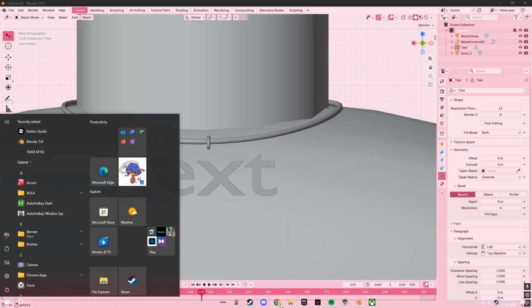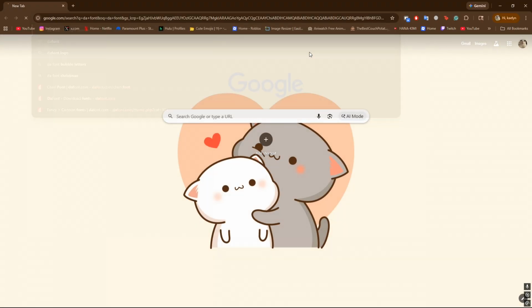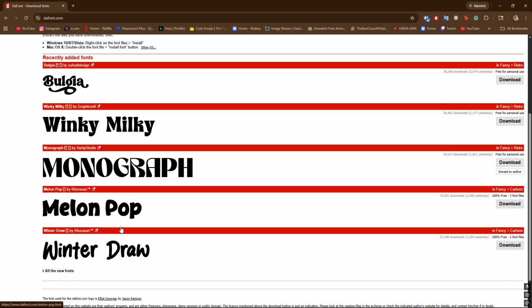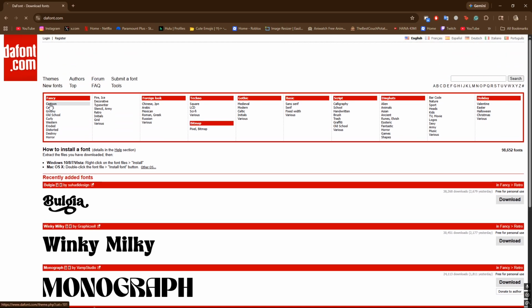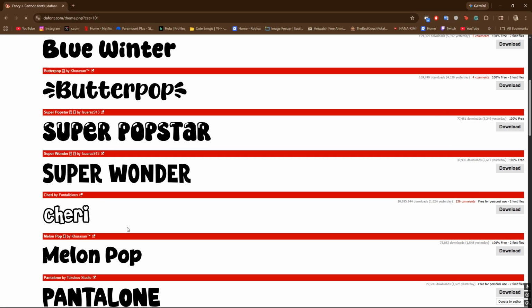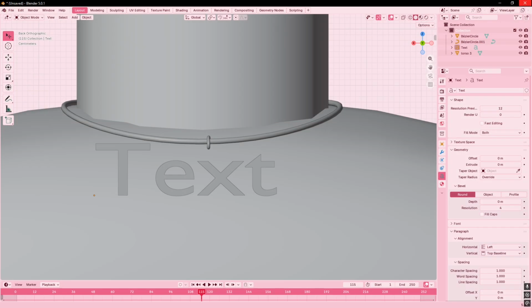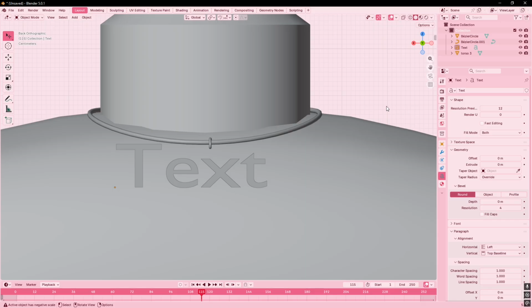So you're gonna go into the font, and you're gonna download a font. I personally like the one called Cherry over here. You're gonna download that and extract the files and come back to Blender.